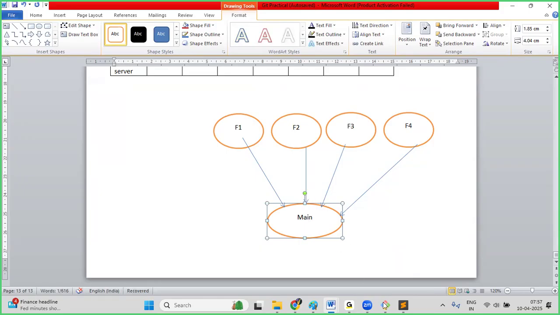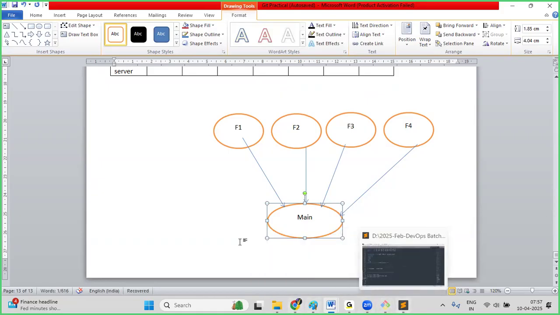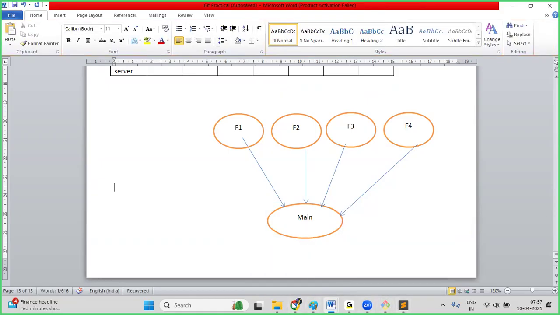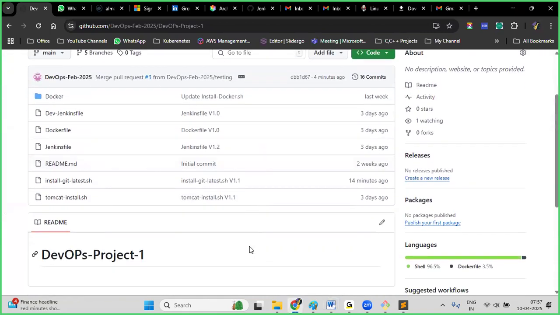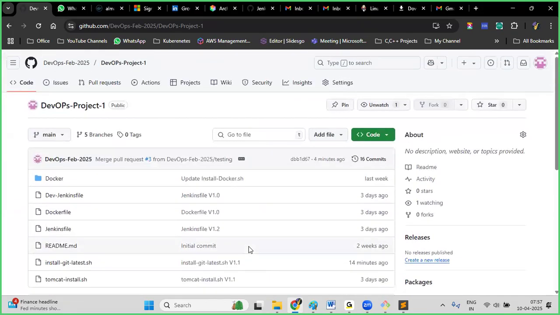Next, guys. Okay, so we did this one. We have finished that. How can we merge the changes from one feature branch to main branch? And we can create a pull request also.